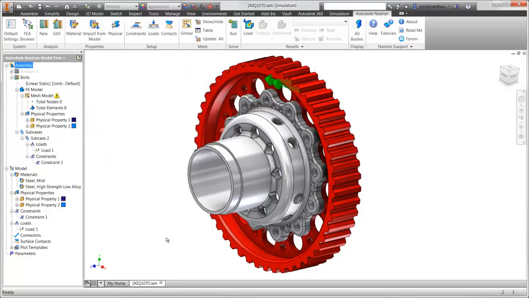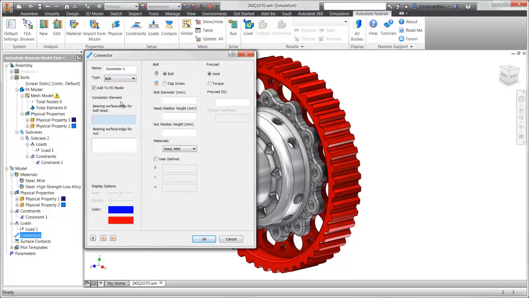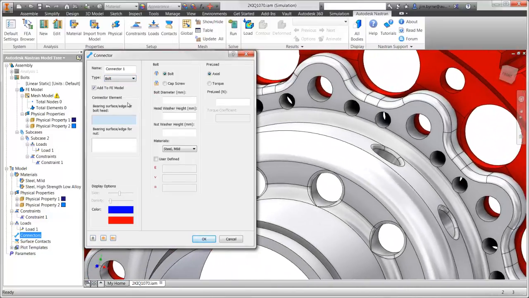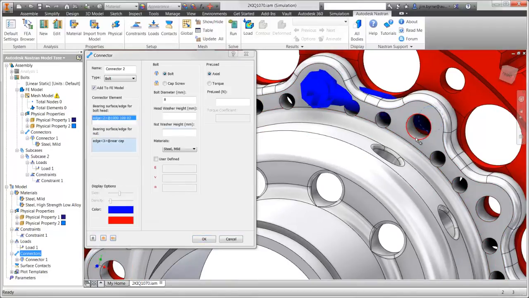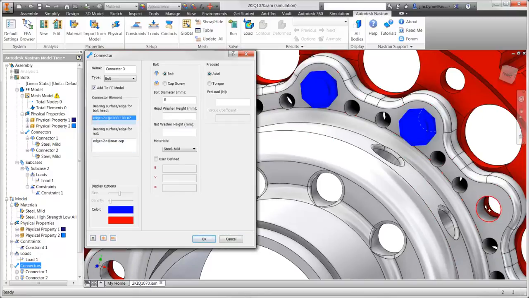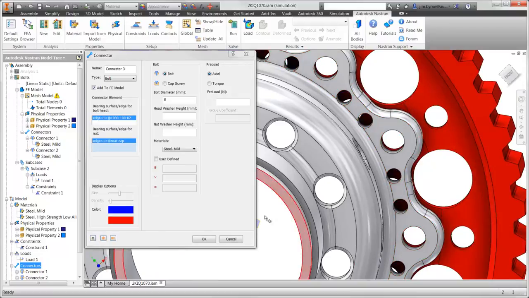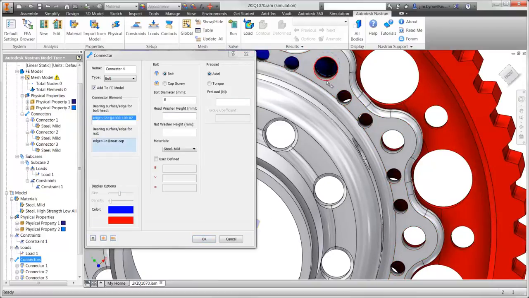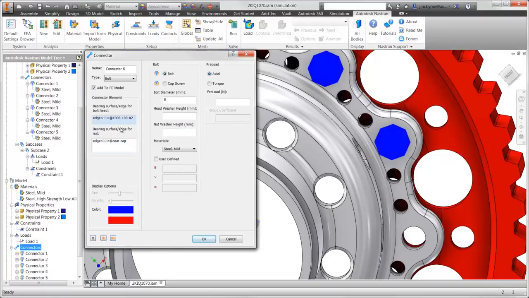Now it's time to fasten the two parts using bolt connectors. There are several types of connectors that are available, such as rods, cables, springs, rigid, as well as bolts, which we're using here. Notice there are settings for using threaded bolts or nuts. The bolt diameter is automatically set to the diameter of the hole, or edit the size if necessary. The material can also be selected, as well as the option to apply preload. Like many of the other dialogues in Autodesk Nastran, there is an option to keep the applied information available for adding additional connectors using the same settings.